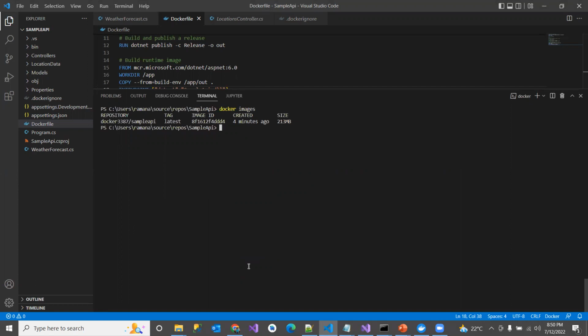You can again pull your Docker image using the docker pull command, which will pull that image into your local machine, and the same command you need to run for running your Docker image to create a container. I hope you understand the process of pushing your Docker image into Docker Hub, and how it gets an entry in Docker Hub after you push it.